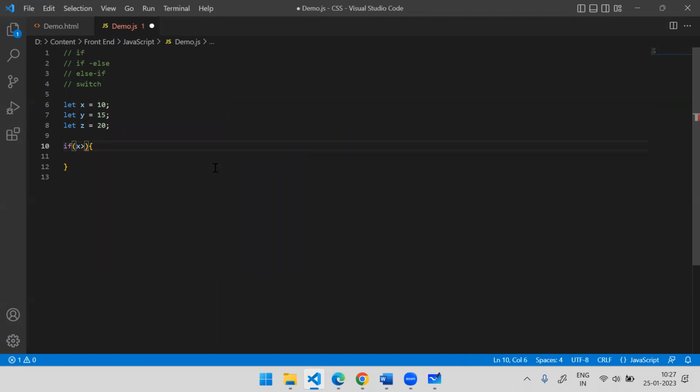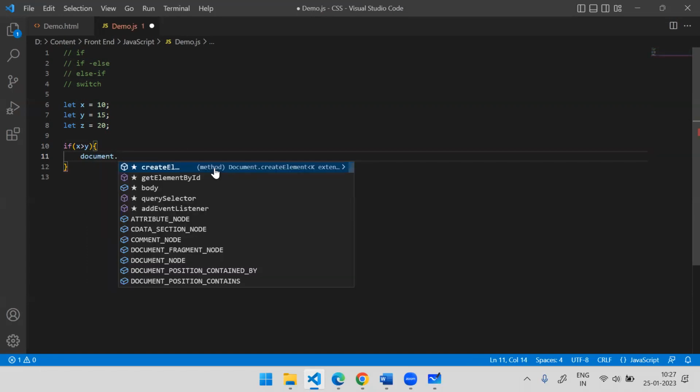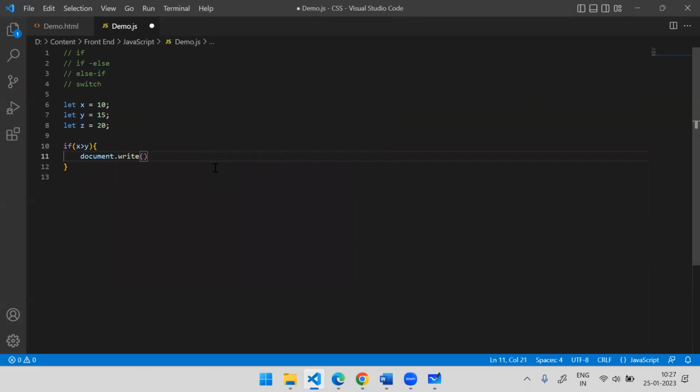If I say x is greater than y, I have to say document.write, and I will write directly, no problem. I pass here: x is greater than y.